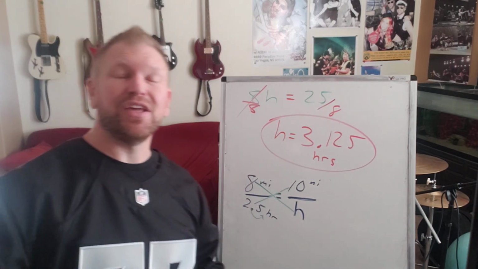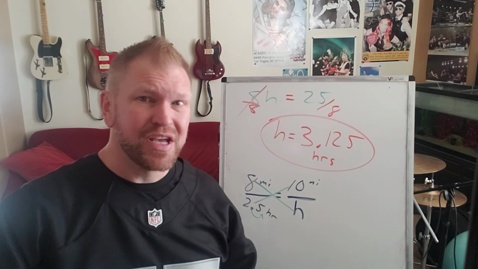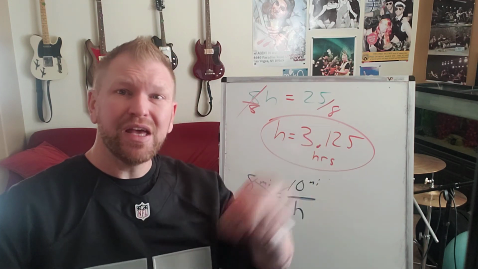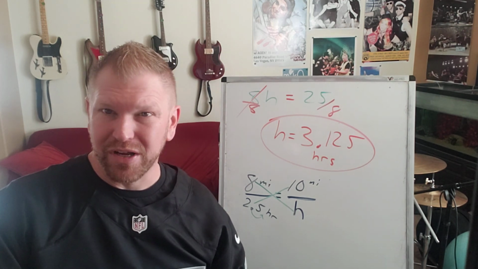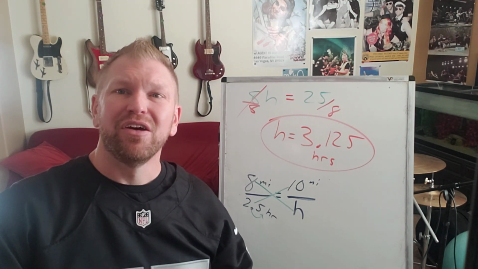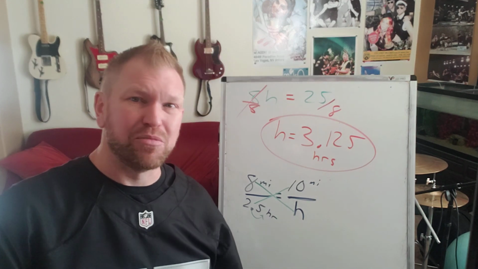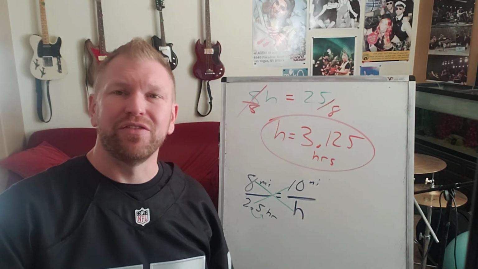Okay, so that's equivalent ratios, which are called proportions, and that's how to cross multiply your proportions to set up algebraic equations and then solve the algebraic equations to find out the missing quantity, which we're making the variable, like x or n or h or whatever the variable is.